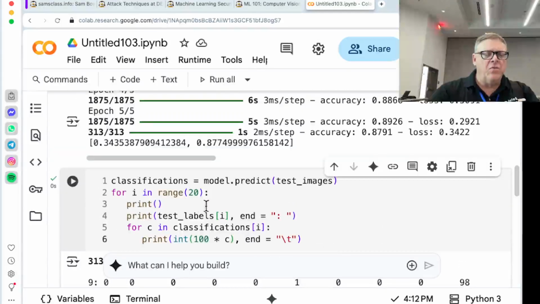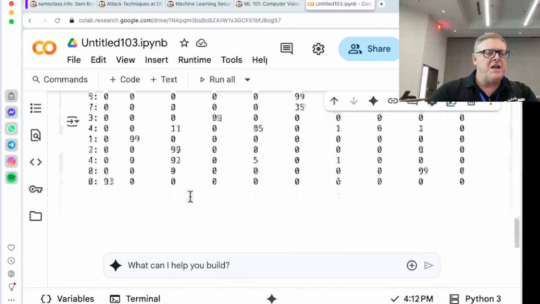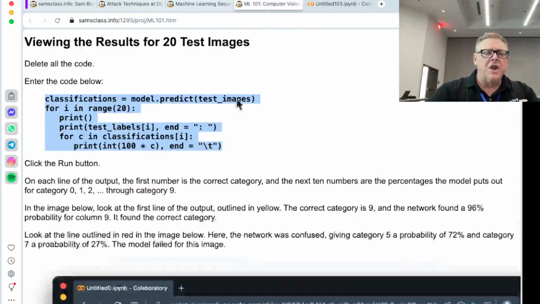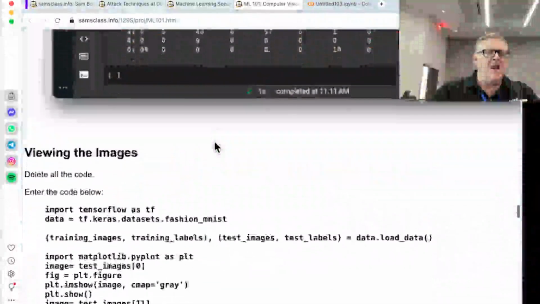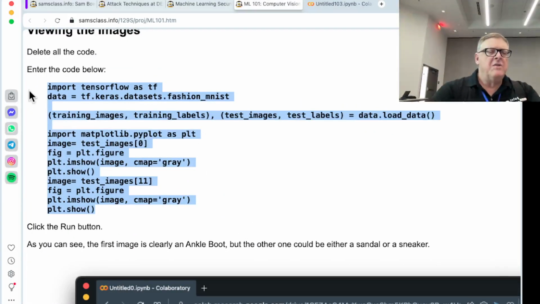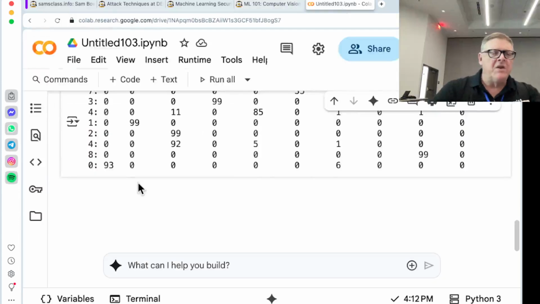Now these were from 0 to 19. So 19, 18, number 17 it got wrong, and number 1 it got right. So let's take a look at one it got wrong and one it got right. It's different every time because there's some randomness in the process. So mine it was 1 and 17 that I want to compare.